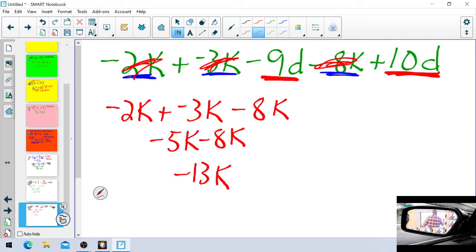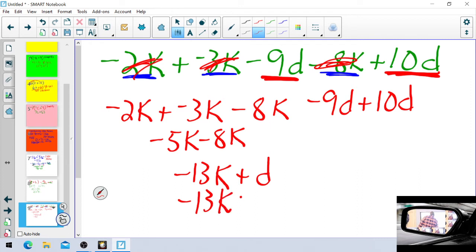And then, y'all see that minus 9d plus 10d? If you know your rules, you know that'll be just 1d right there. So you have two answers: this, or you can have this. Same thing. Any questions about combining like terms, like letters? You can only combine like letters. Most people want to say variables, or if you're going to be a professional, terms. Terms, variables, letters.